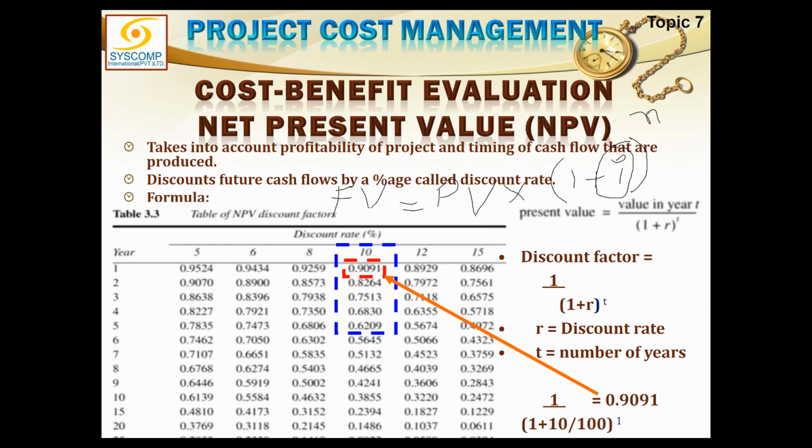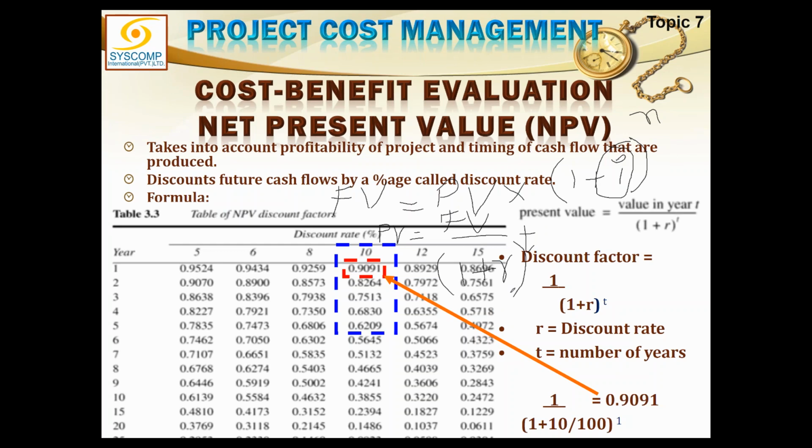Okay. So if you can somehow reverse this formula, PV is equal to future value divided by 1 plus I, raised to the power t. Why am I saying that? First of all, you understand that I have reversed the formula. PV I am trying to find, that is future value divided by something, right? Now let me explain why I am doing that.